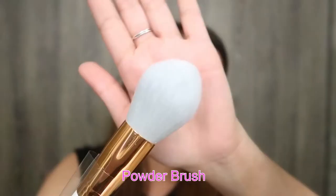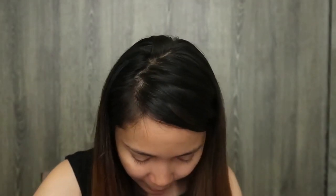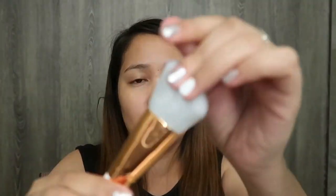So, the next one is the blush brush. So, ito naman yung blush brush. The next one is the powder brush. This brush also has a brush guard. Yung type naman ng brush guard niya is yung net type. So ito naman yung powder brush. The next brush naman is contour brush. So angled pero mas fluffy and hindi siya masyadong dense. Yeah, that's the contour brush.